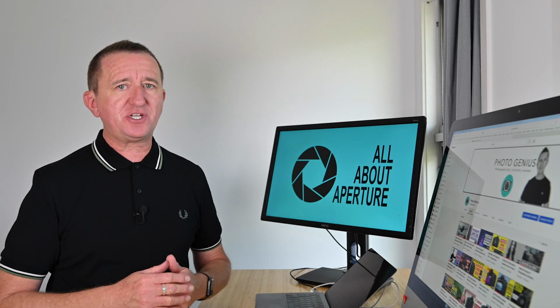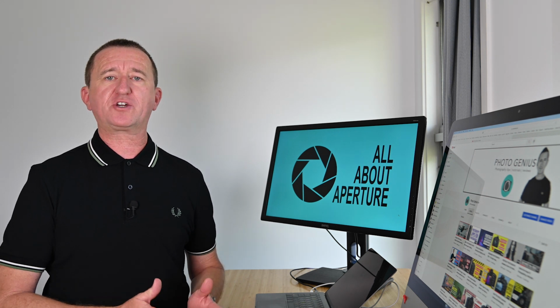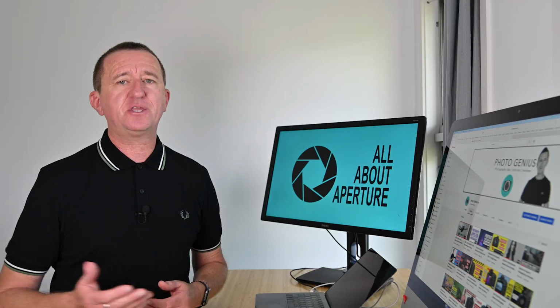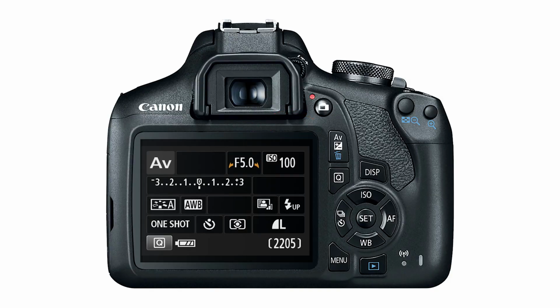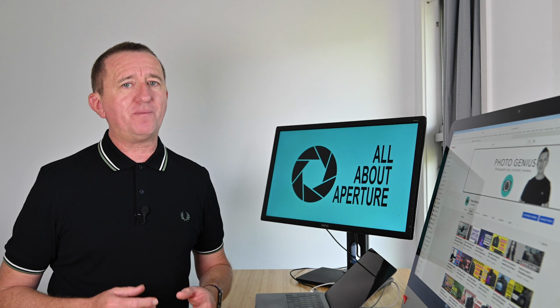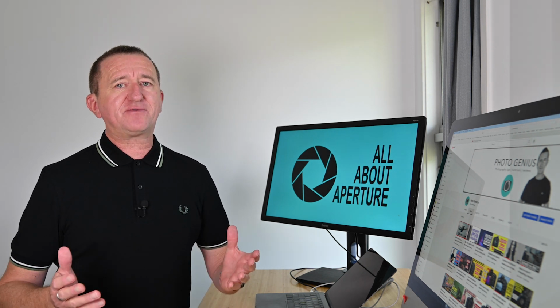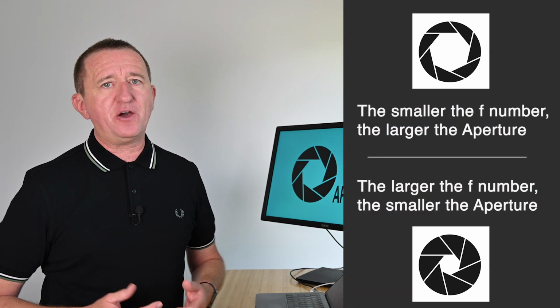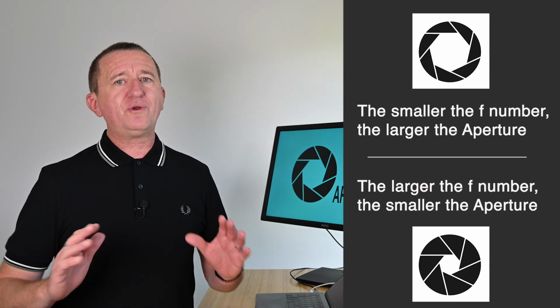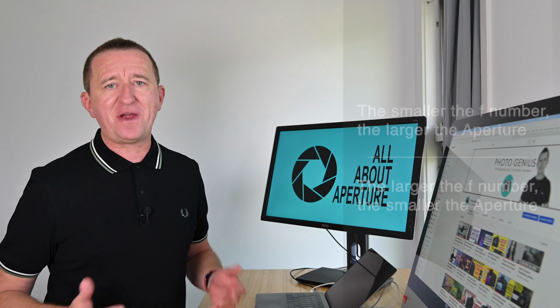Now, the current position of the aperture is shown as what we're going to call an F number. Now, you can usually see this on the LCD screen on the back of the camera, and these numbers can be quite confusing. For example, a large F number does sadly not mean a large aperture. Likewise, a small F number does not mean a small aperture. Effectively, the numbers are back to front. Now, when I first started getting into photography, I found this incredibly confusing. All I can say is you'll get used to this with practice.